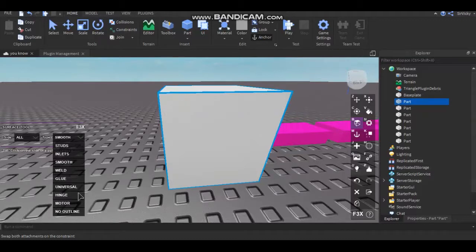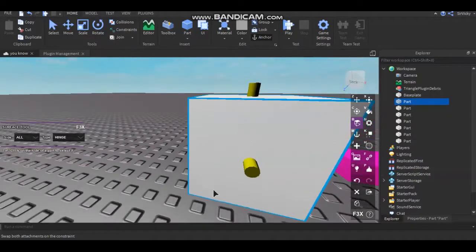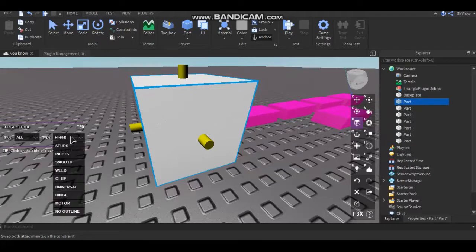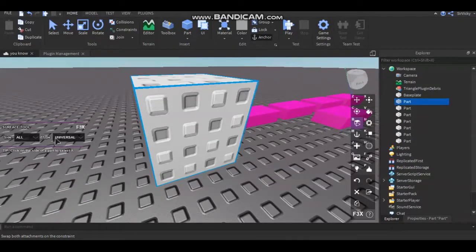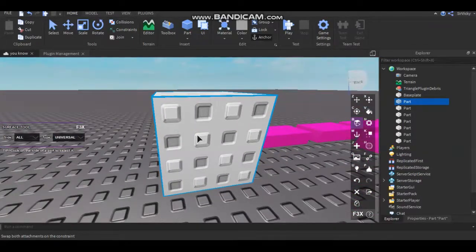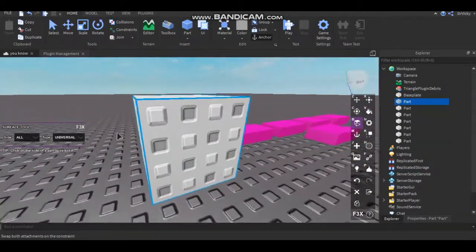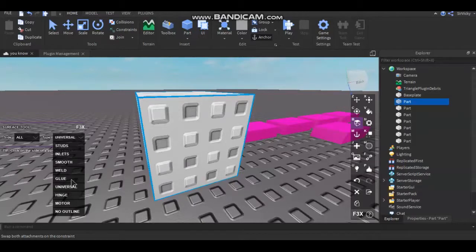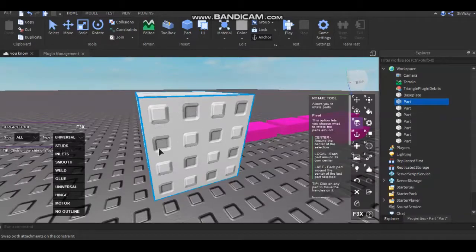For example, one of these can be used to make a car. I think it might be the hinge. Yeah, hinge is used to make a car work, so that would be useful. You can use some of these surfaces for texturing. Some of these do look cool, like this one.